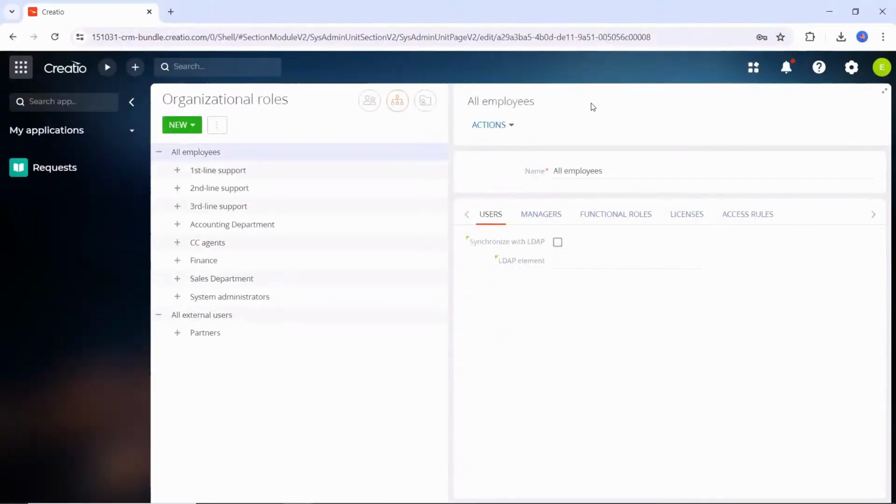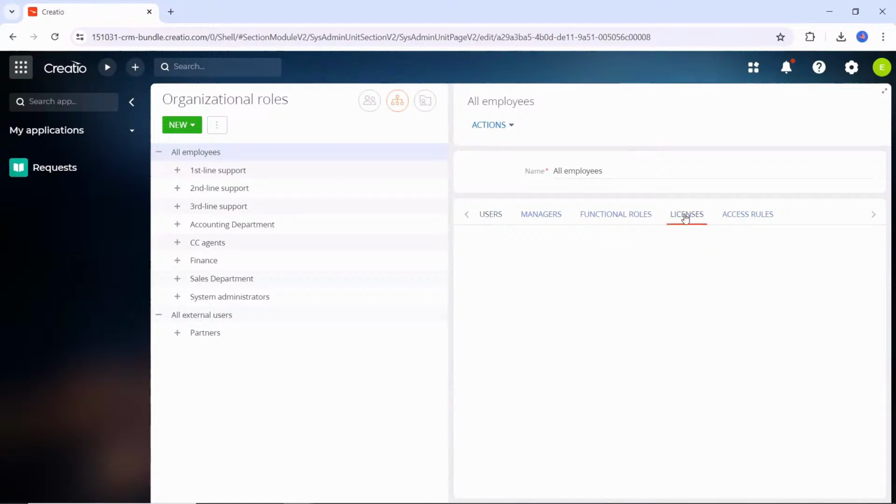Okay, last but not least is license distribution. So starting with the 8.1.3 version, you can distribute licenses not only based on manually granting them, and you saw that my licenses were granted manually, but you can also distribute them based on a role, which can help you greatly streamline how the licenses are distributed. So what you will need to do is basically grant the license, and the license inheritance applies the same way as access permission inheritance works.